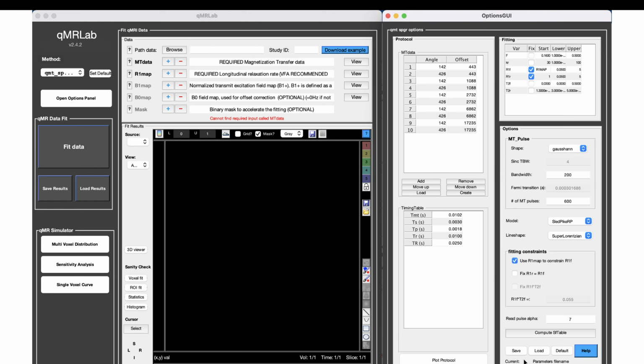For each of the methods that you've selected, there will be respective options such as the protocol parameters. These are all the default versions that are loaded when you load a qMT-SPGR. There are timing tables, some of the fitting parameters such as the lower and upper bounds for some parameters, and additional model options such as here the MT pulses and model line shapes and fitting constraints.